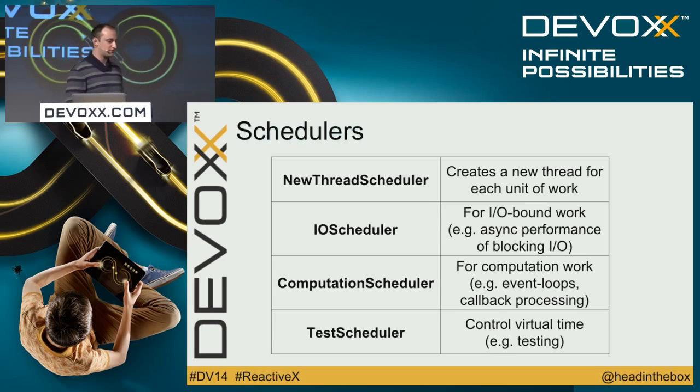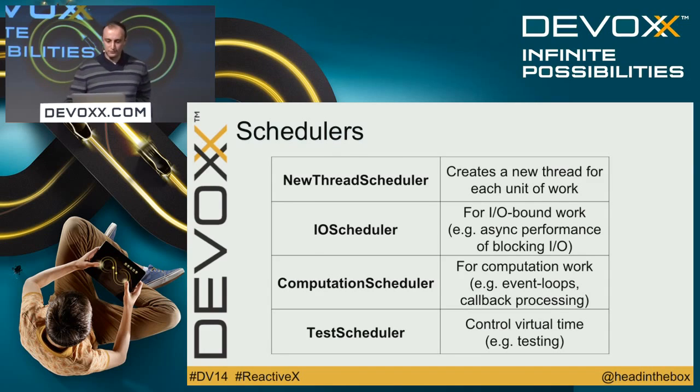And the final important one that I want to talk about is the test scheduler. With this scheduler, like I said, we really control the flow of time, and with that, the emission of events on our observables. And so we can use this, for example, to test things. So we could write unit tests on asynchronous event streams, and advance time by, that's an actual method on this test scheduler, say 3 seconds, and then see what has been emitted and check whether or not that is what we have been expecting. But there are also other use cases for the test scheduler, and I will show one of those.